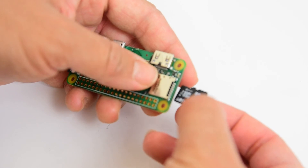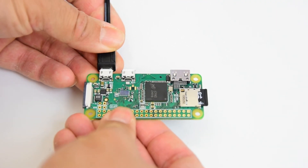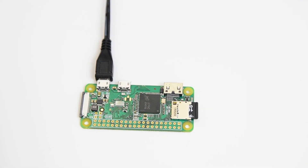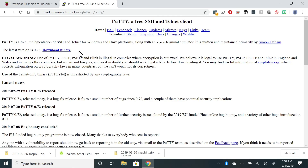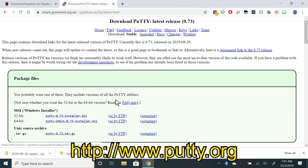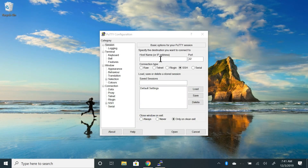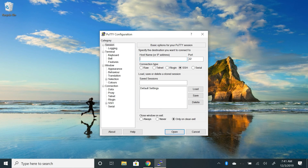Now let's connect to the Raspberry Pi. Plug the SD card into the Pi and plug in the power supply to boot it up. Wait a couple of minutes for the Pi to finish booting. If you don't have PuTTY or another SSH program installed, go ahead and install one — you can get PuTTY from putty.org. Here I have PuTTY open. The default hostname for a Pi is just 'raspberrypi' with no spaces, so I type that into the hostname field, leave the rest alone, and click Open.